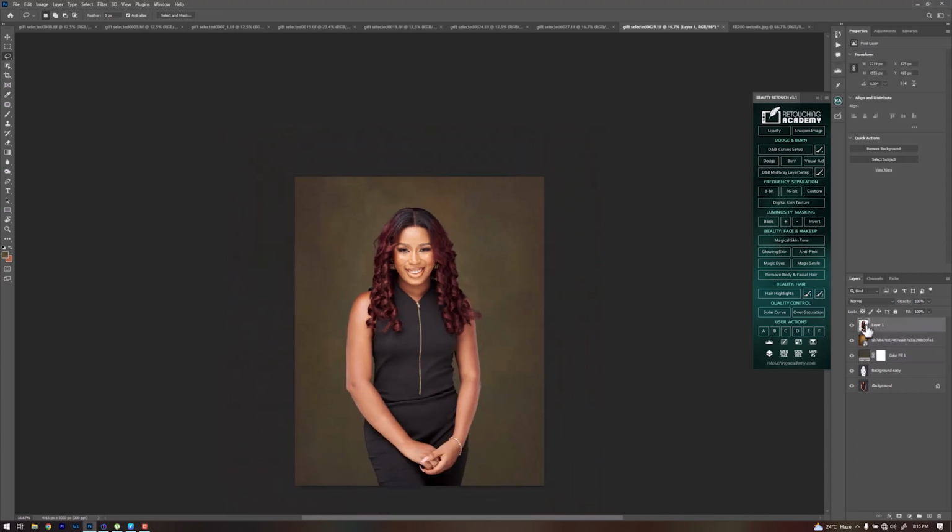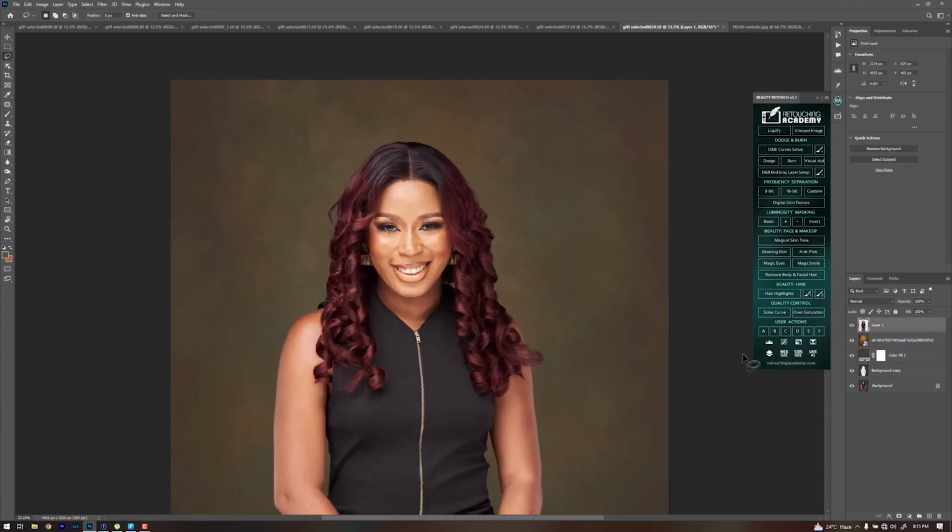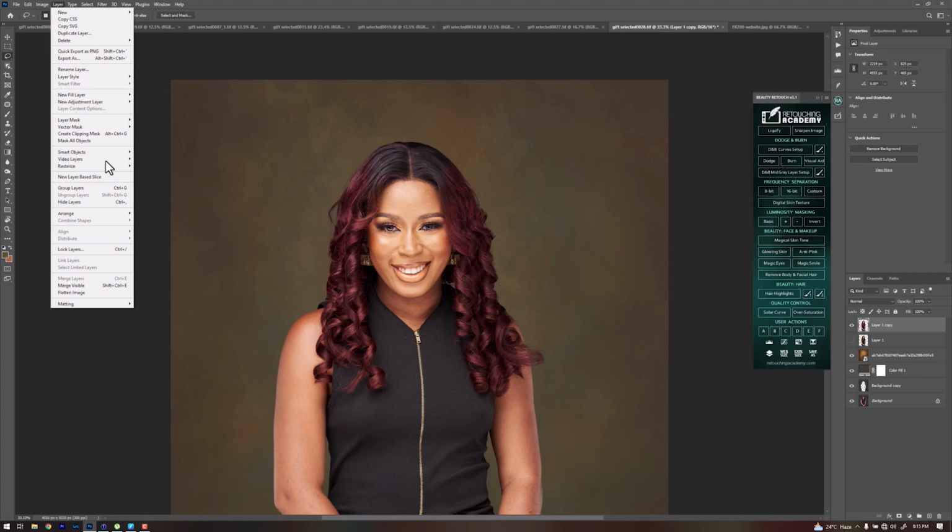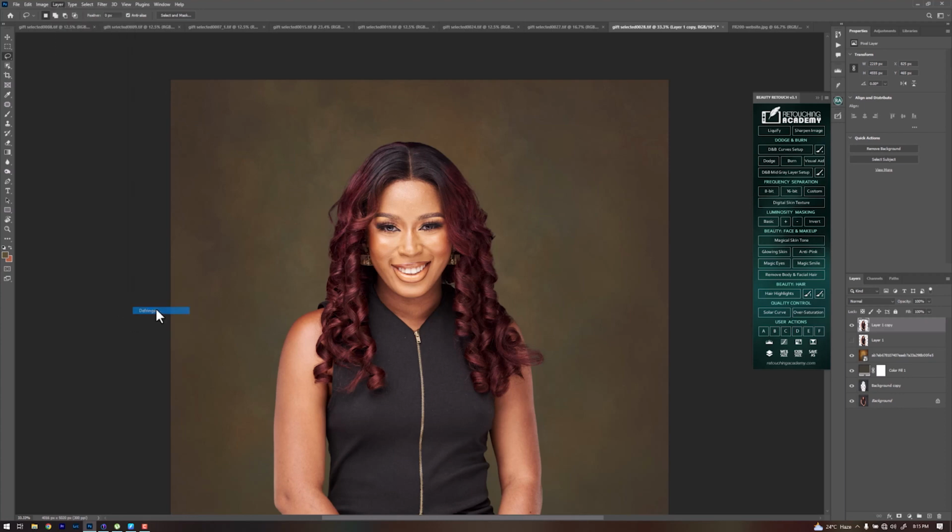So at this point, if you are that kind of person that still feels like it's not okay for you, you still see some white somewhere that you don't like, you could duplicate this so that if you make a mistake, you can go back to the original one. So you turn it off, then on the one on top, you just come to layout, then come to matting, then the fringe. So when you do that, you see some little parts being fixed. So if you feel like this is better than the way it was, then you go with it. If you feel like the previous one is better, then you go with the previous one.